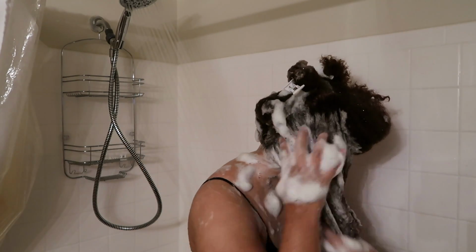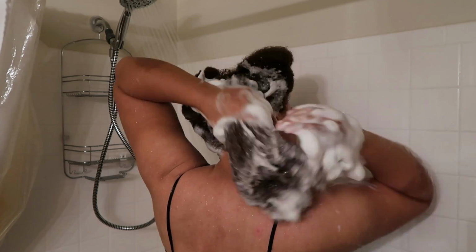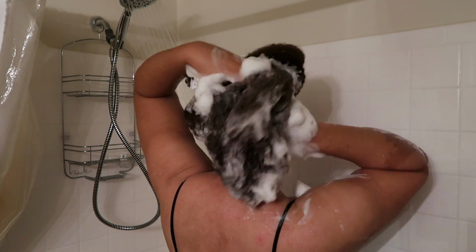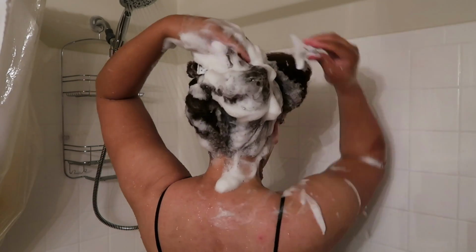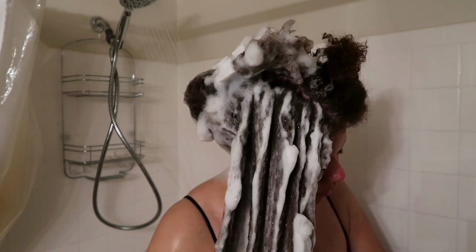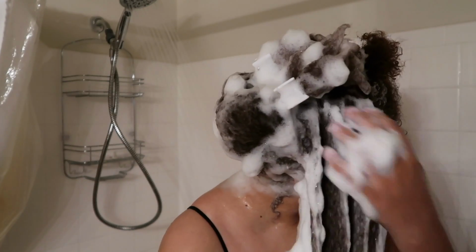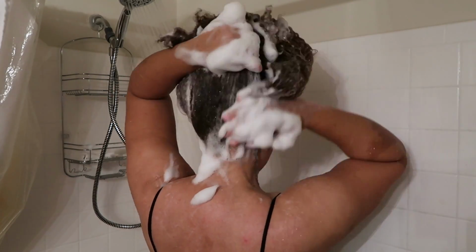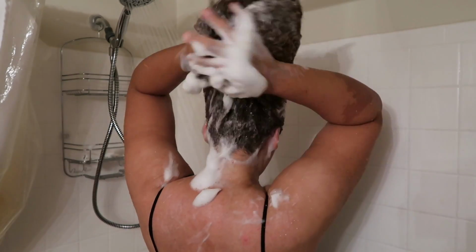This shampoo felt so soft in my hair. It felt like a bubble bath being worked on my hair and on my scalp. That's how soft it is. It feels really good in my hair, and I want a nice clean scalp. I've noticed as I'm cleaning my hair and also cleaning my scalp with the shampoo, it feels so good. So I really want to make sure that my scalp is clean, getting rid of all that buildup, because a clean scalp is a happy scalp, and that is what I want.